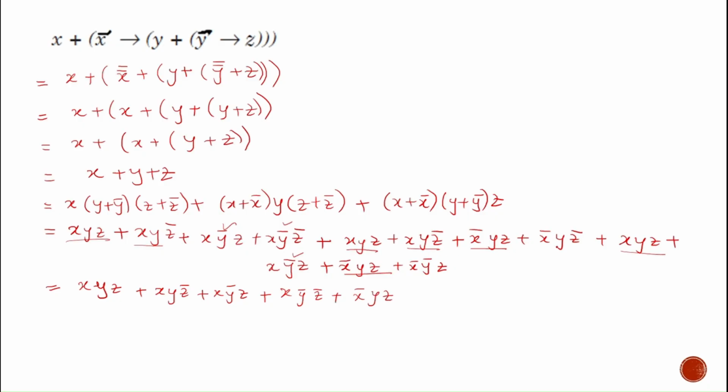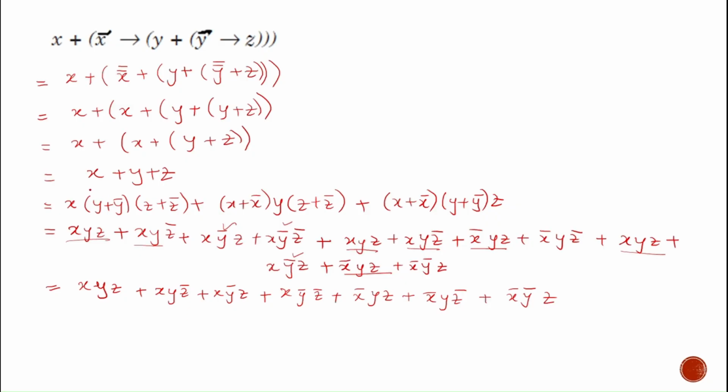X bar yz is here and here, so we write x bar yz, and now x bar yz bar. So we have x bar yz bar and x bar y bar z. So there are 1, 2, 3, 4, 5, 6, and 7 minterms in this sum of product expansion, which means that in this 3 variable function, if we represent it with the help of truth table, then the 7 rows have output 1 and only 1 row has output 0, and the row which has output 0 is the one where all the 3 switches x, y, z are 0 or off.